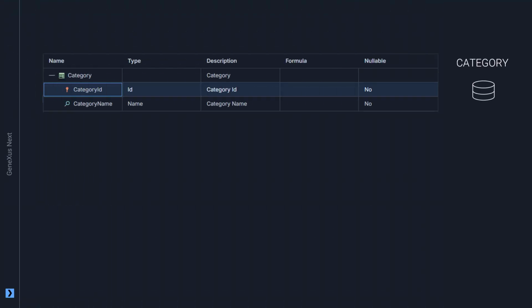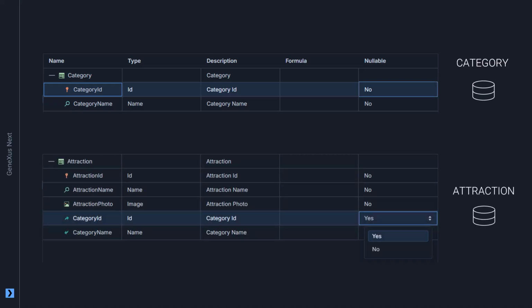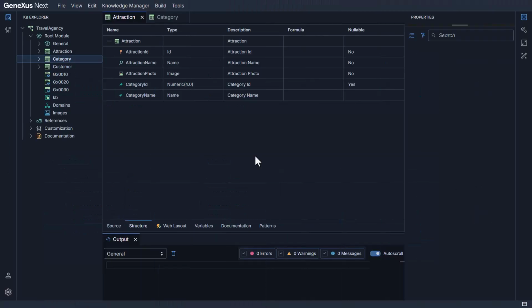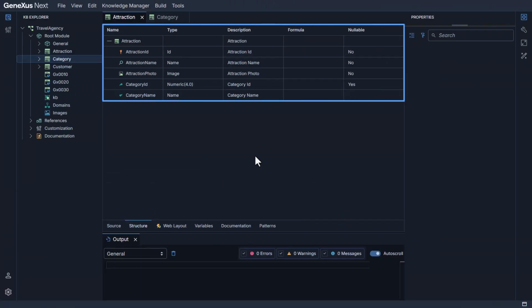For the attribute in the category table, where it serves as a primary key, it clearly cannot be null. However, for the attribute in the attraction table, it can be. The category ID attribute could even appear in another transaction, also referencing the category entity, and in that one it might not accept nulls. The nullable property is only found in the structure grid. It is not listed among the other properties.